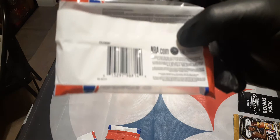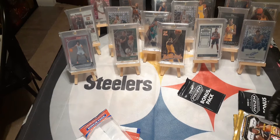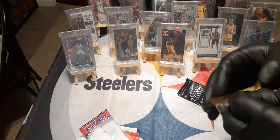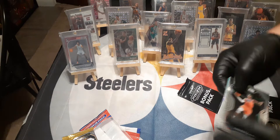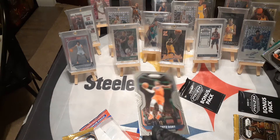You can see on the bottom here — these are made in China, as most of these cards are now, so that's a whole different ballgame. We got a total of 24 cards and then two bonus packs. I wear gloves on these because you never know what you're going to pull, and people are sending them in to get graded. You're definitely going to ruin the cards by touching them with your fingers.